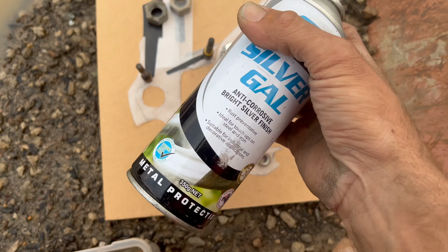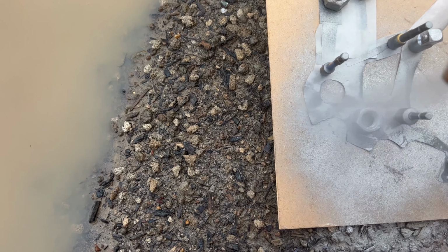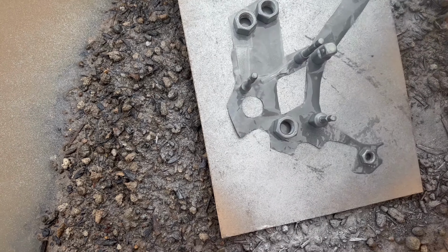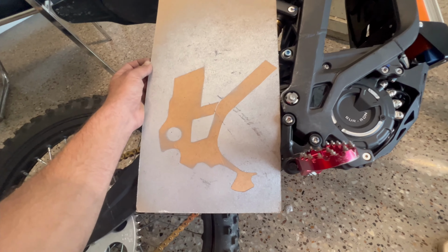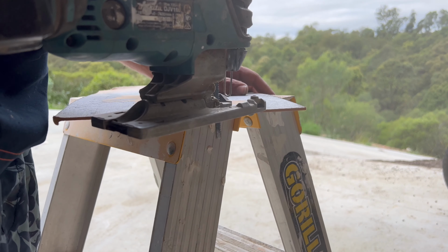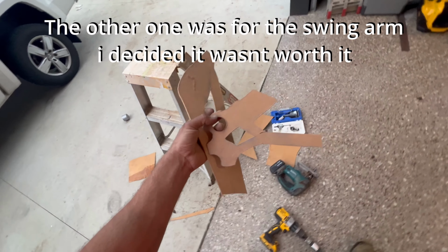Got the stencil on here and something that'll dry quick. Alright guys, here's the stencil sprayed out. Now it's time to cut it out. Okay guys, so got them cut out. I think it's time to give these a little sand up and then we'll cut one out.